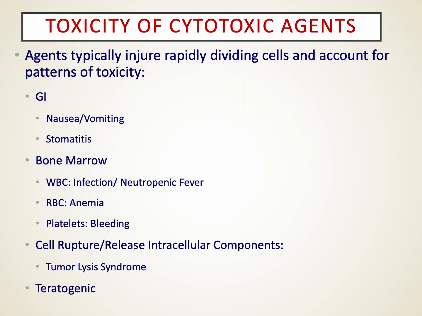One of the broad ways of grouping many of the toxicities, not all of them, but many of them, relates to what they do to rapidly dividing cells and accounts for these patterns that we see. So one grouping we'll talk about is GI toxicity. That includes nausea and vomiting, either around the time of administration, right before, or in a couple of days afterwards. We'll talk about stomatitis, which is the inflammation of rapidly dividing mucosal membranes in the mouth that's quite painful and a source of infection for patients.